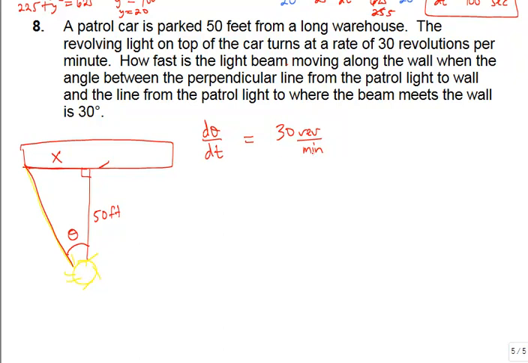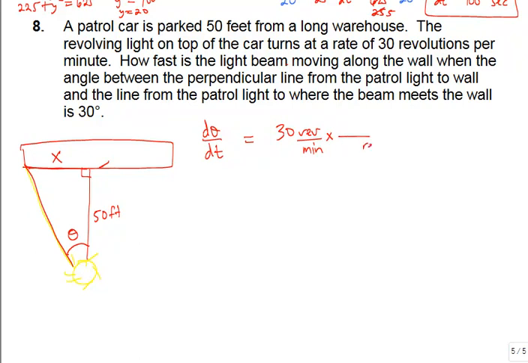This is revolutions per minute. And we can kind of imagine that to solve this problem, we're probably going to need to use some trigonometry to get an angle involved. And when we do trigonometry in calculus, we want to be in radians, and we don't want to be in revolutions or degrees. So it's not a good idea to leave our answer in these particular units. So I'm just going to do a little conversion.